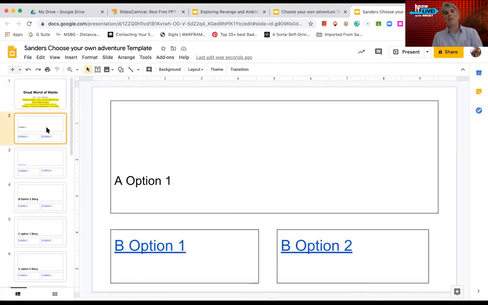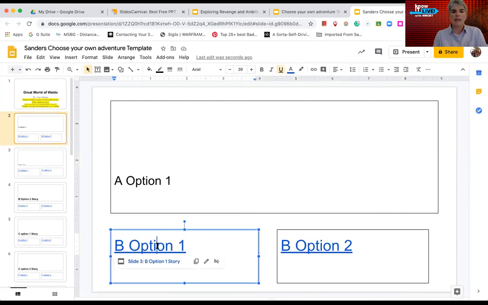Now, this is the format of what a Create Your Own Adventure story does. So option 1 is you start the story, maybe even have a content slide at the beginning that's giving you the exposition of the story and introducing the characters, a couple slides like that. But then after I've introduced the characters, I put them in a situation where we have to choose. So they don't have any money, they should go home, or they should go ask a friend to borrow it from them. And so then you have option 1, option 2.